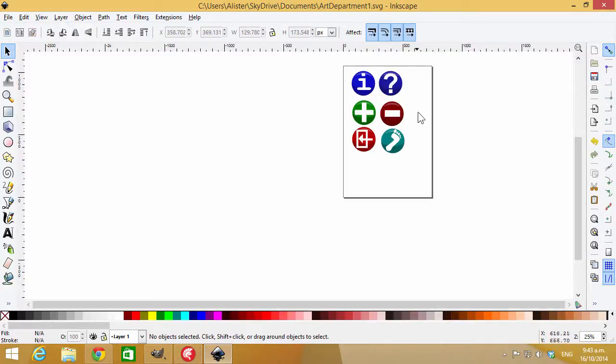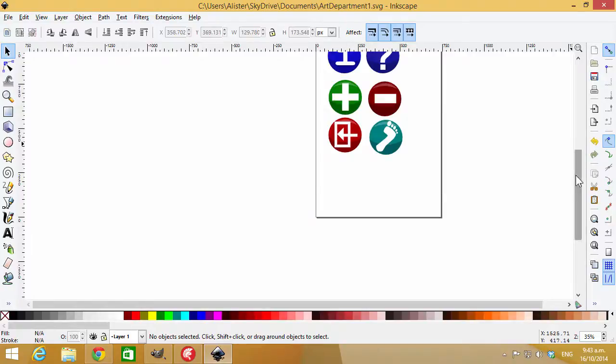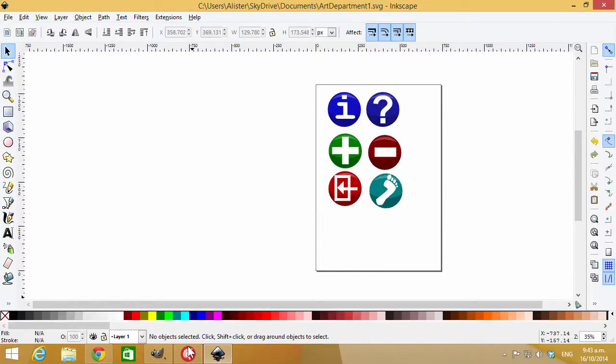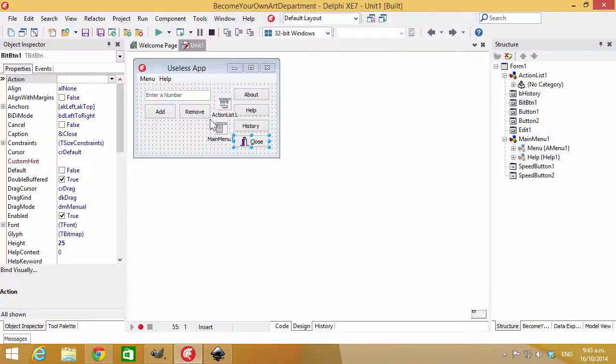So not the best foot. If I had a bit more time, I'd probably do a bit better. But anyhow, that's pretty much all the images we need.